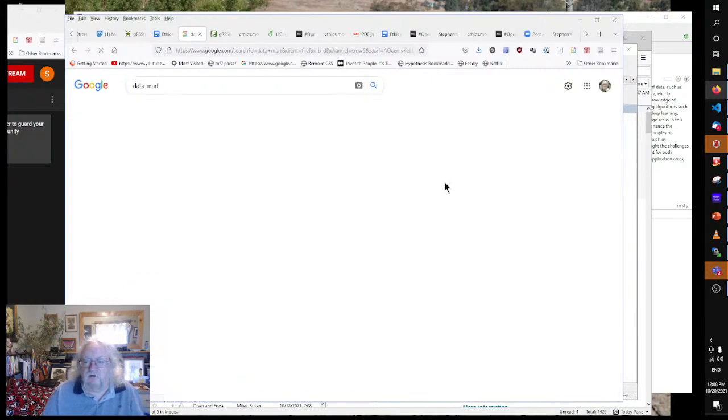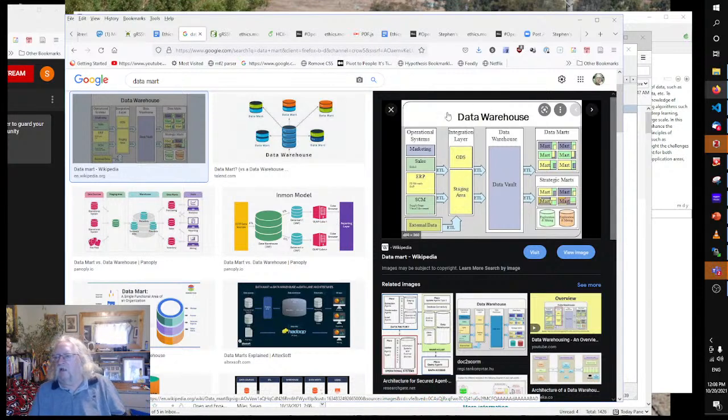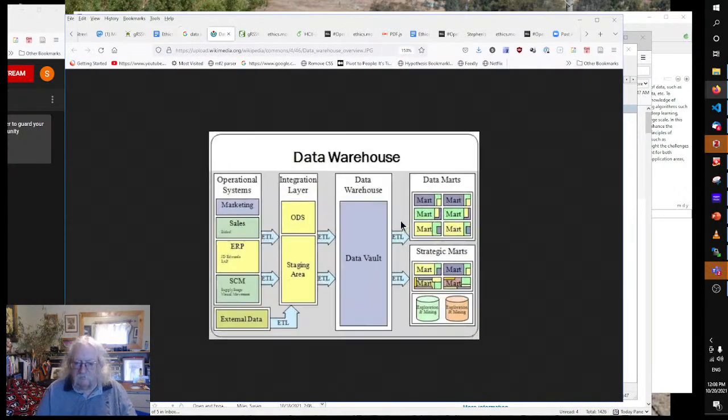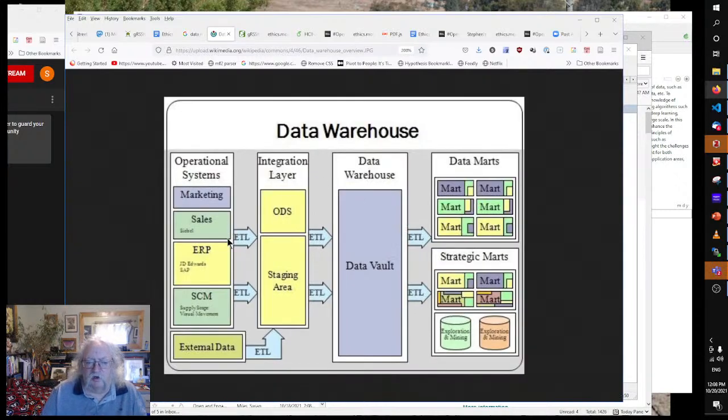This is your data warehouse, and inside you see what happens is you have your operational systems that are out there in the world, and marketing, sales, etc. Then you have an integration layer which brings it all together. It might clean the data, it might do some crosswalks on the data, etc. And then it brings it all into a single data vault. You might call this as well a data lake, depending. But the whole idea is it's this big pool of data.